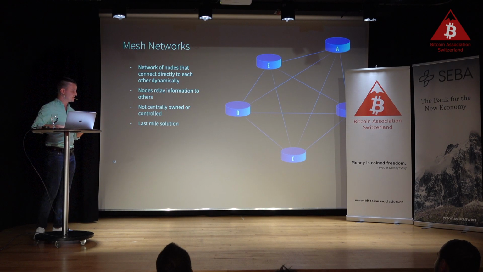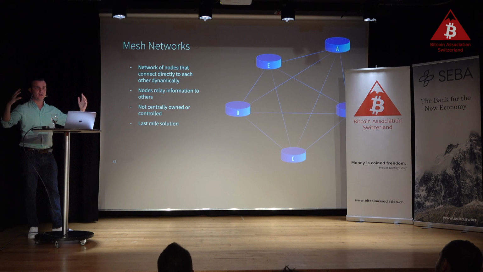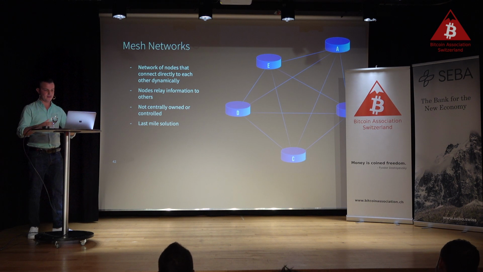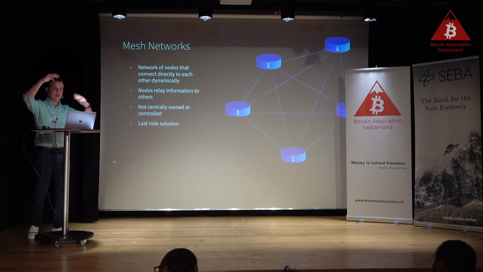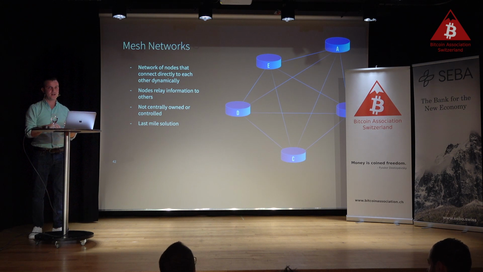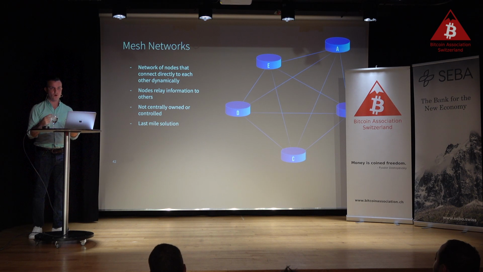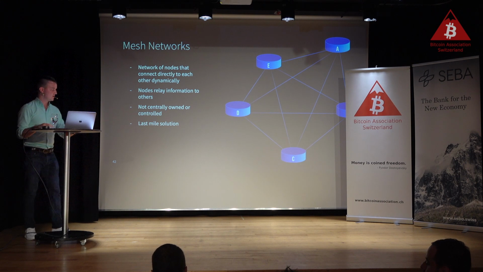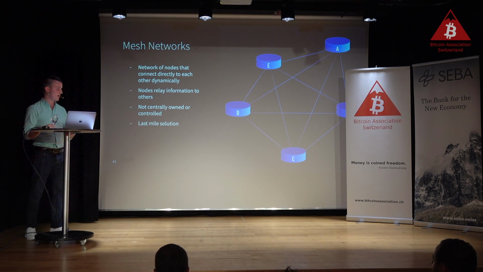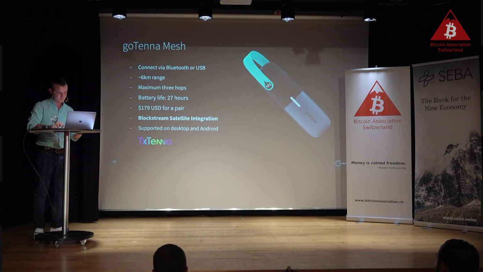But one thing to bear in mind is these mesh networks can only go so far. So in a city or a suburban area, you're probably okay. You can build a network. But as soon as you want to start, like, Switzerland communicating with China or something, you would have to have a very, very long mesh network. You would have to have a lot of hops. It would be very difficult. So this is essentially what you would call a last mile solution. You really want one of these nodes in the local vicinity to be connected to the wider internet to start passing information around. Or you could connect them to other information hubs like SMS or something like that.